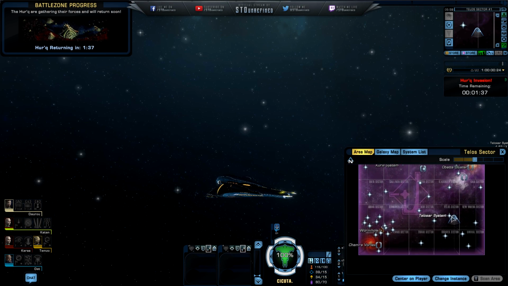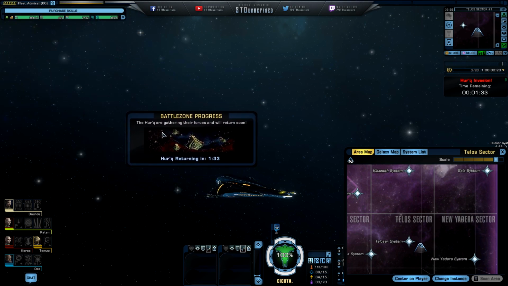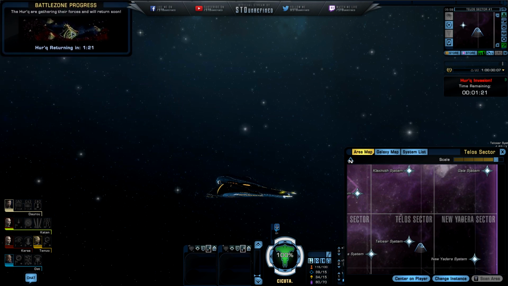To do what? It says here we got a new window. The Herc are gathering their forces and will return soon. Herc returning in 1 minute. Oh, okay. I like this new window popping up, giving us the option with a cooldown timer, with a timer running out.